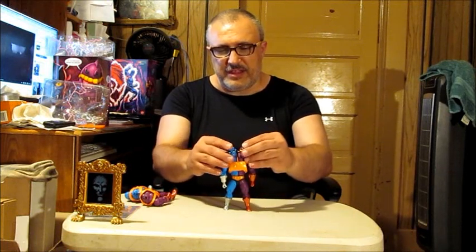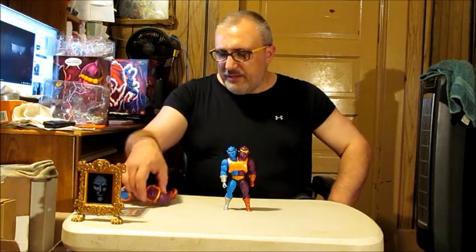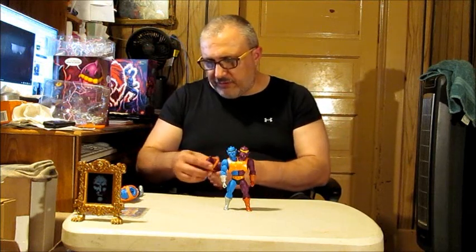Or for that matter, for Baddrah and Tuvar, not having any weapons for them. Because they're both bounty hunters, you can clearly see in the mini comic, he's got a blaster, and so does Baddrah on the back here. So what happened, Mattel? Huh? What happened? You were in such a rush to create this that you decided to forego everything else?